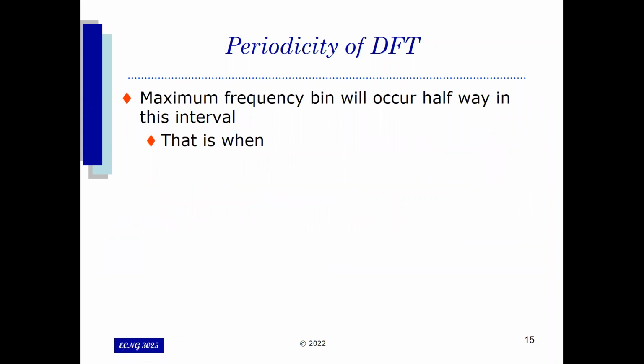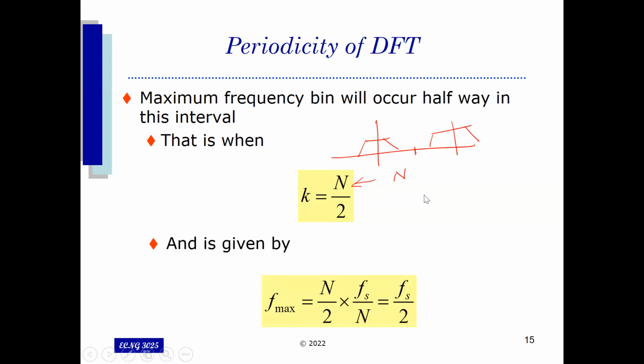So again, let's make sure everything makes sense. The maximum bin frequency will occur, if I have my spectrums here and I'm replicating it, when k is equal to N over 2. Remember, I'm saying that the thing is periodic with N. But because of the Nyquist frequency and so on, the maximum frequency has to be halfway into there. Otherwise, I will have aliasing and the like. And you could prove it. So F max is when k is N over 2, and I have Fs over N bins, so that means that my maximum frequency is at Fs over 2, which is Nyquist, right? Or if I want that, Fs has to be twice my maximum frequency. So I'm consistent, right? You have to make sure that whatever you're doing is making sense.